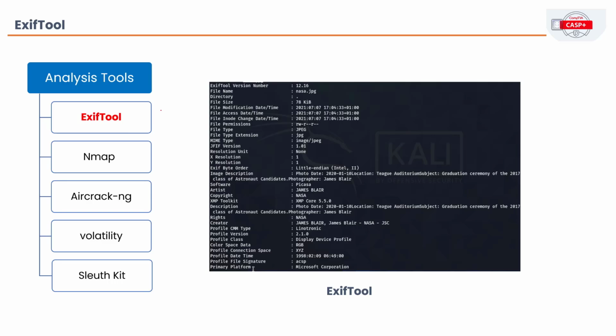The first one is the ExifTool. We will require a particular analysis tool in order to see or update a file's metadata. JPEG, MPEG, MP4, and many other well-known image and media formats are among the many formats that ExifTool supports. To extract metadata from a picture that has been downloaded from a website, you can use a specific command like this one: exiftool NASA.jpg, right?